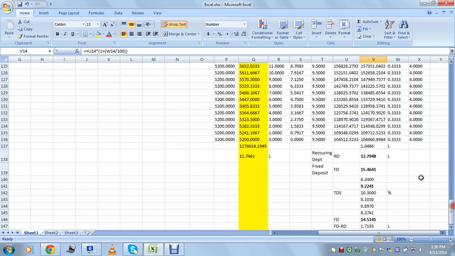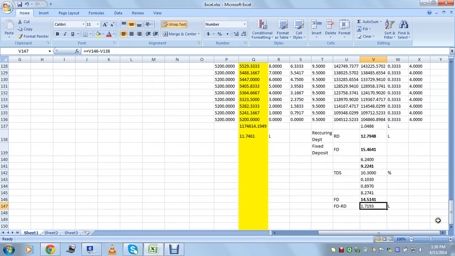You will just be losing 1.7 lakhs over a period of 10 years when compared to keeping that amount in an FD. A fixed deposit, generally people do when they have a huge sum of amount and they just want to safeguard it. It is the best way, even if they discourage you by saying that an FD always attracts a tax deducted at source and a recurring deposit does not. Still they are wrong, because even after the TDS the amount is still higher.